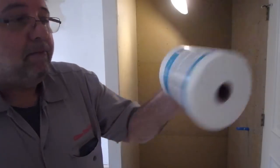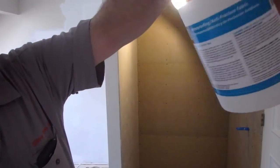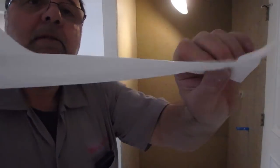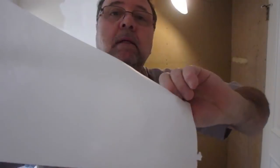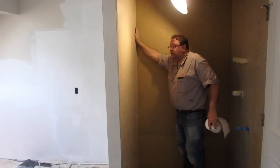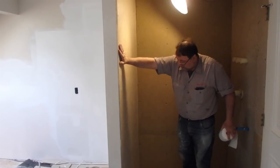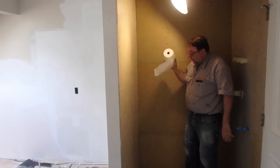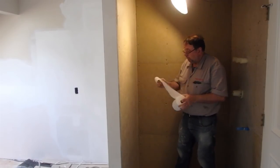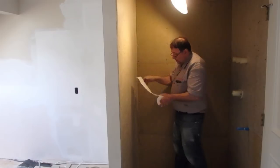Okay, so this is the fabric right there. I'm going to pre-cut all these lengths here, and this, and over there, and it always has to be a 2-inch overlap. So I'm going to corner like that.